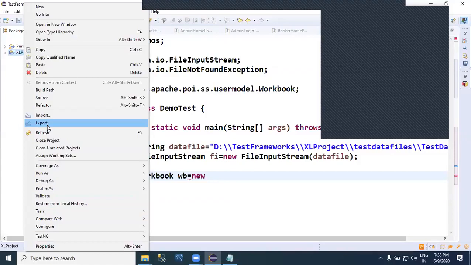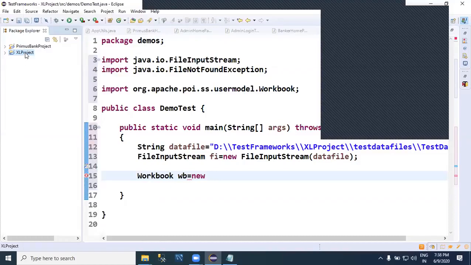If my Excel file is available in D drive or E drive, it works. But when I export the resources, that Excel file will not be exported.